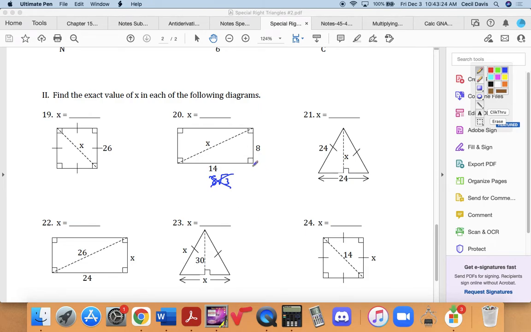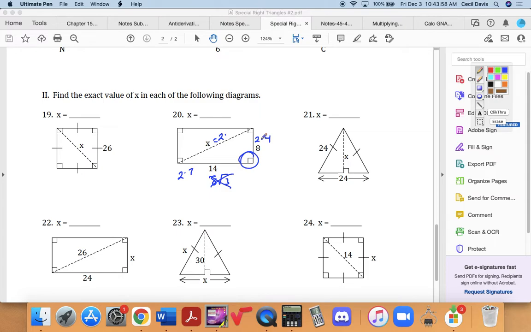So it's just a right triangle. So what do we have to use? Pythagorean. Exactly. I would factor both of these by 2. This is 2 times 7 and 2 times 4. So x will be, and I always write this down, 2 times something, because it's really easy to do the problem and forget to multiply by 2 at the end. So it should be 2 times the square root of 65.